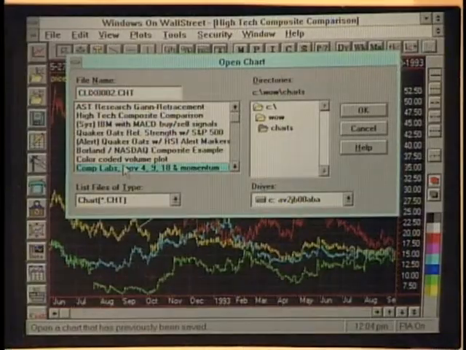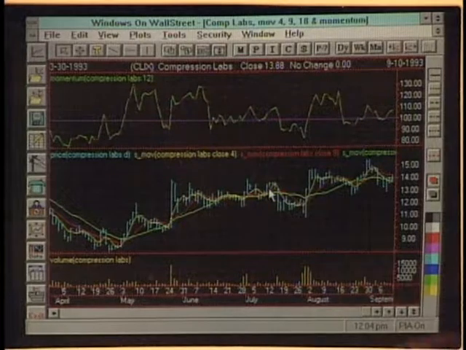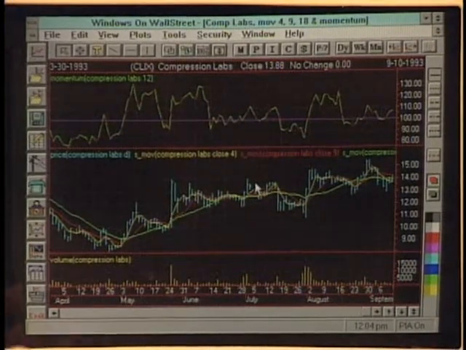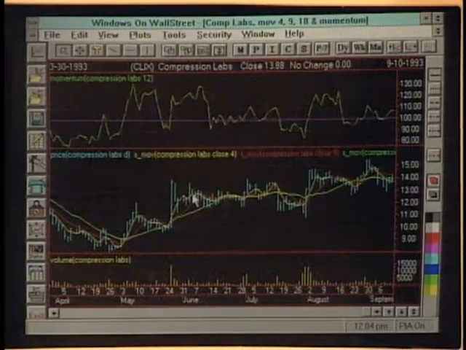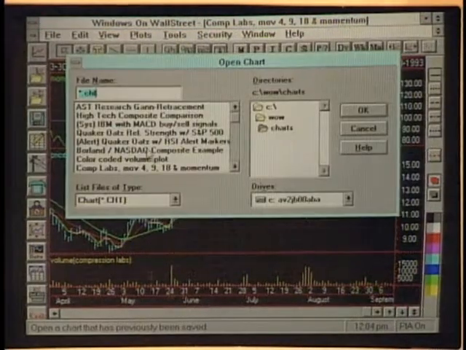Okay. And let me give you an example of some more of those. For example, let's take a look at moving averages of 4, 9, and 18 days. All right, now what are moving averages? Well, moving averages are a smoothing of price information, of price data. And the 4 and 9, so we're basically looking at what the momentum of price movement was over a 4-day period or a 9-day period, that kind of thing? That's correct. You may want to determine that you may want to buy the particular security after it's gone over, say, a 4-day moving average or a 9-day moving average or an 18-day moving average. So this gives you a lot more information than just day-to-day what happened. That's correct.